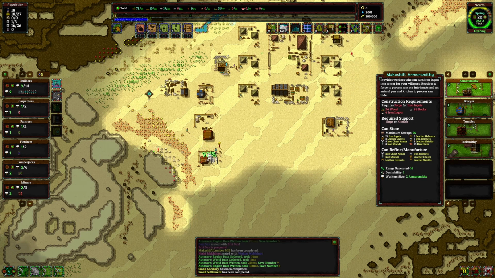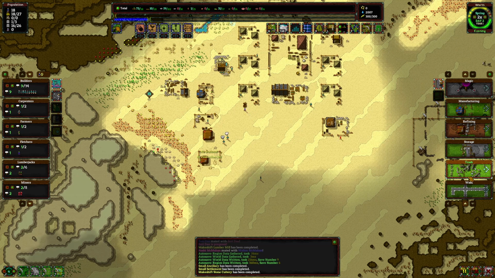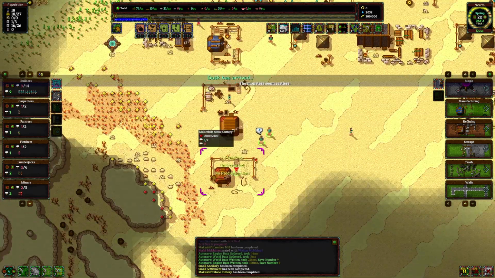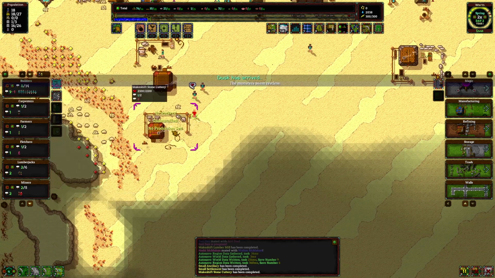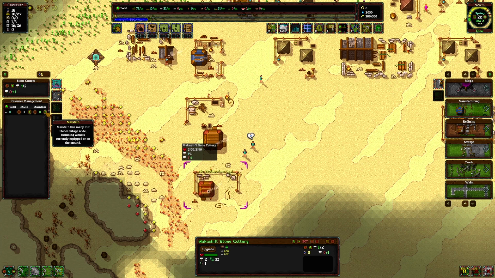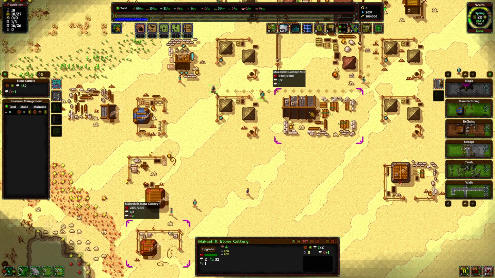The armor smithery? Required support forge or kitchen? Interesting. There's the tumbler. There's a ton of things that you can build. And we'll slowly work on all that. So, this over here needs a stone cutter. Dusk has arrived. That sounds nasty. We're gonna take one builder away. And this over here, we're gonna set up, yeah, cut stone.